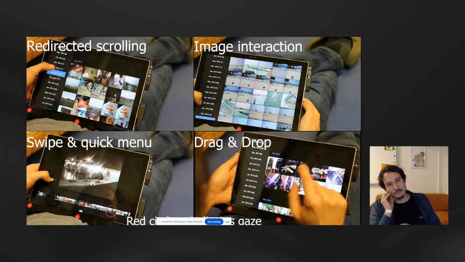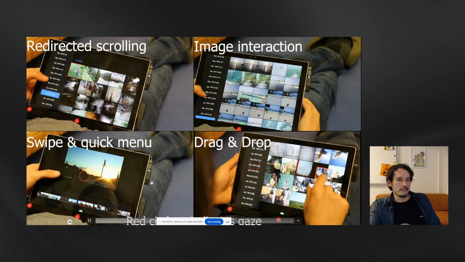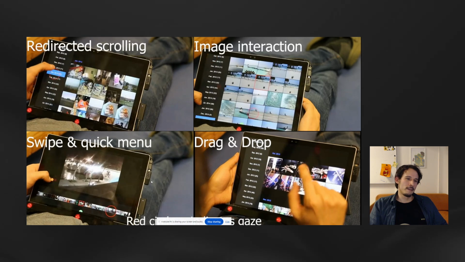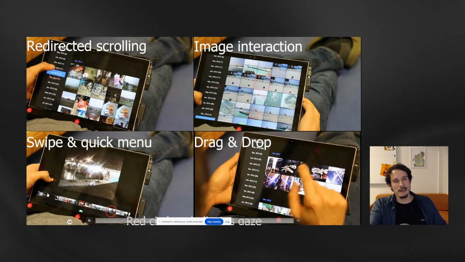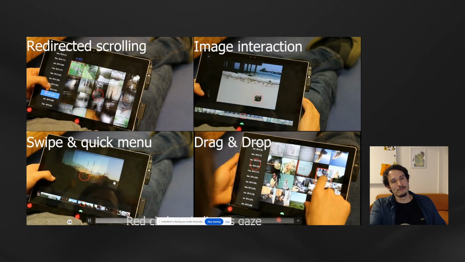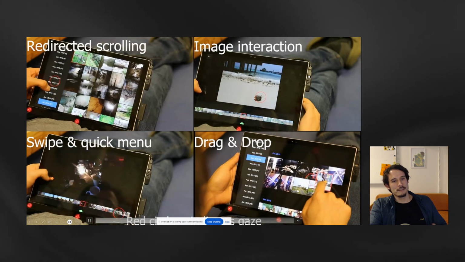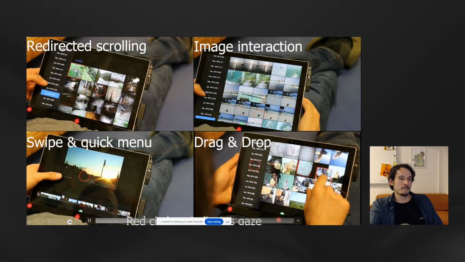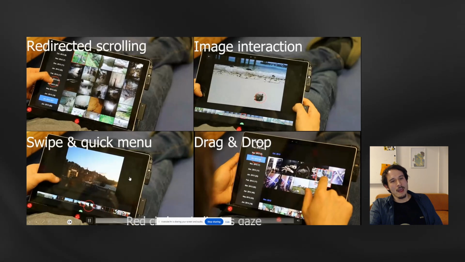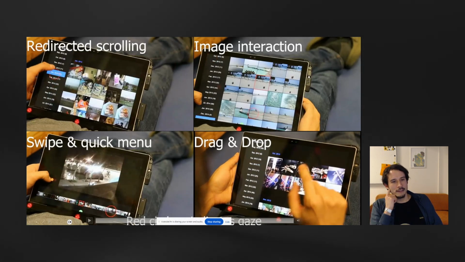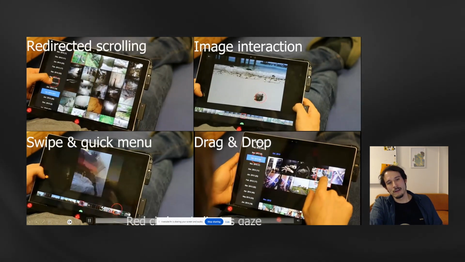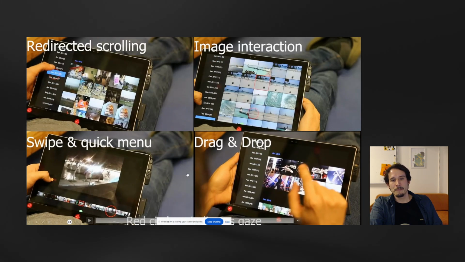the swipe and quick menu. So what we did here is just thinking, okay, we have this kind of typical interface. I think at the time I was looking at an image gallery on my phone, and they had this quick menu at the bottom. And so when you open an image, you had two options to go to the next. You either tap on the big image, and then you would go to the next one, or you can take the quick menu at the bottom. And instead of having to move your other hand in there, you could either look at the main picture, and then the drag gesture will activate that, or you can just look anywhere on the quick menu to do that.